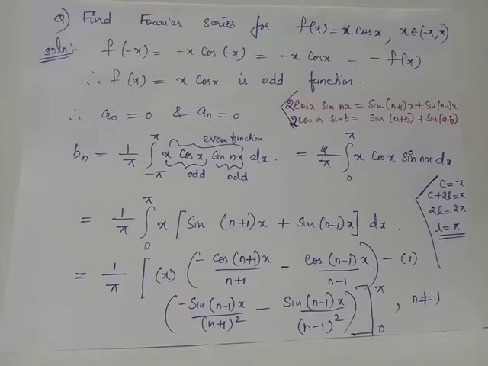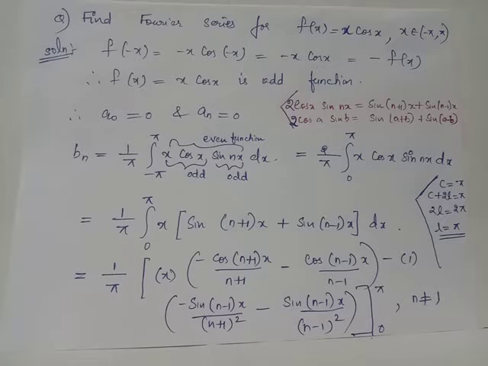We have x cos x is an odd function and sin nx is also an odd function. The product of two odd functions will always be an even function. Thus, this integral is of the format integral minus a to a even function into dx. Thus, integral minus pi to pi x cos x sin nx dx can be rewritten as 2 times integral 0 to pi x cos x sin nx dx.